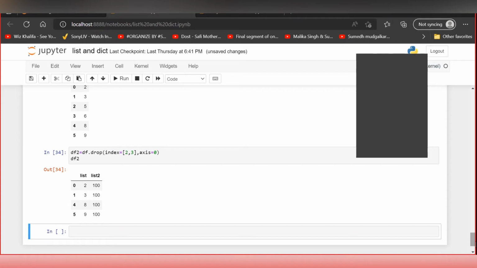Easy? Yes. Okay. So I think adding and deleting and renaming of the list and columns are done. So now we will start off with accessing the data frame through loc and iloc method or using the indexing labels, right? So what do you mean by loc and iloc? Loc was the label based indexing and iloc was integer based.